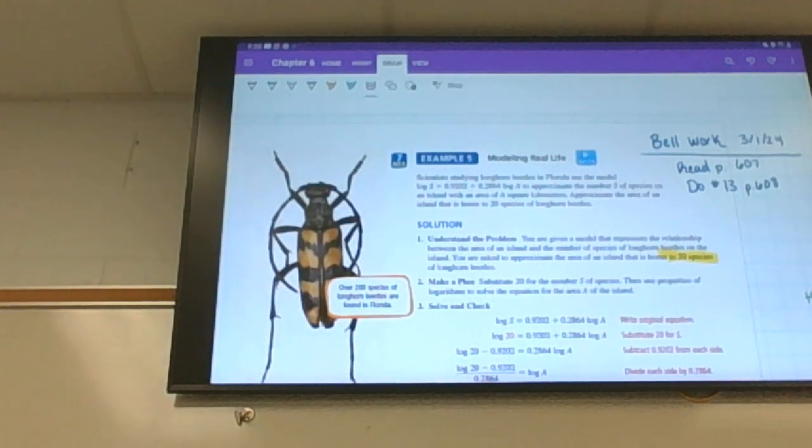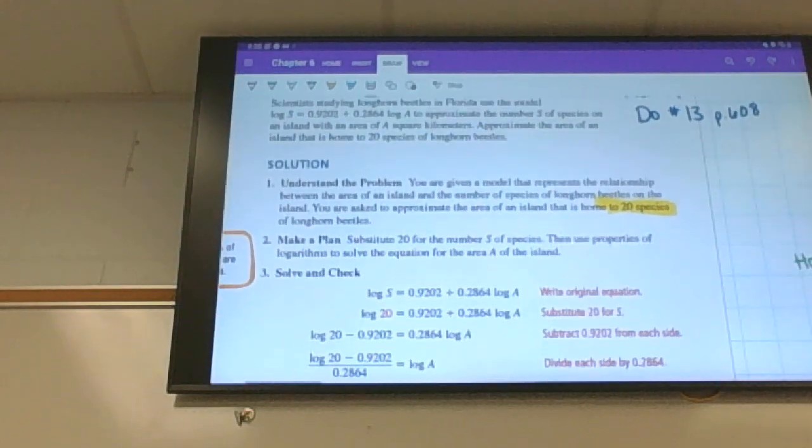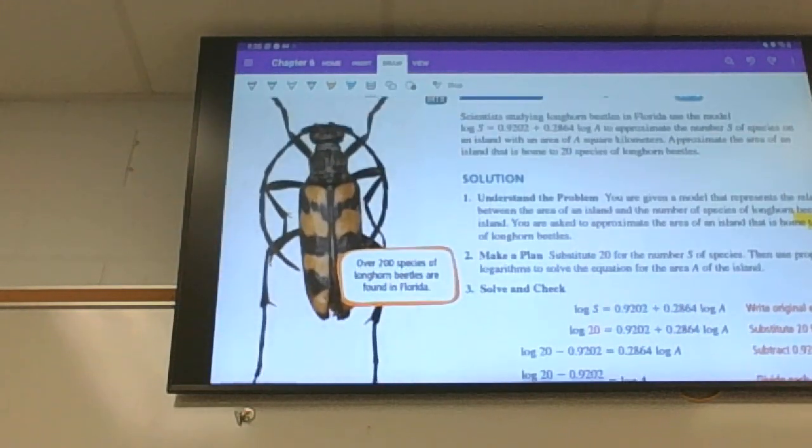So, 220. No, it's 201 species. Dude, it's probably like 200 million. Oh, it's not. Freaking answer. 200 million. The answer is 200 species. Oh, wait, okay. That's just longhorn beetles that he specified. I don't know the difference, but oh my god, 1,000. There's 200 species of types of longhorn beetles here in Florida.